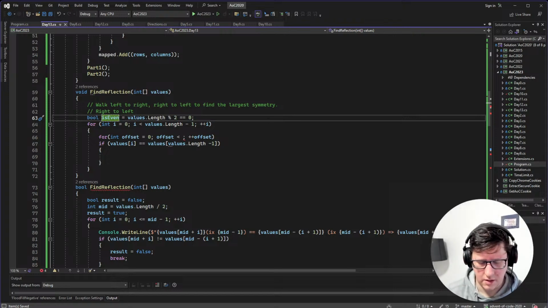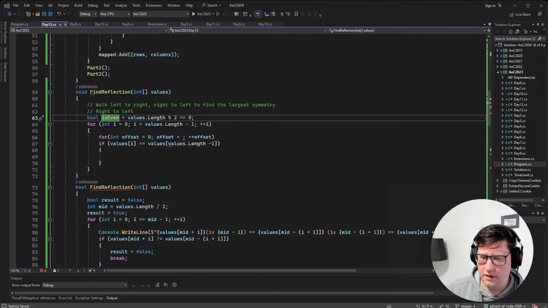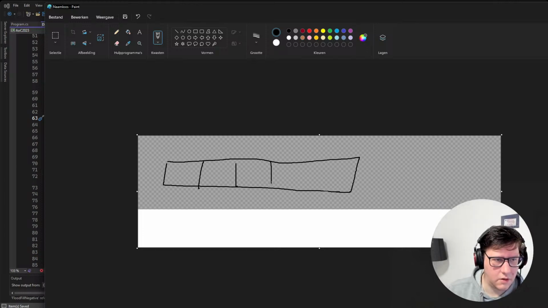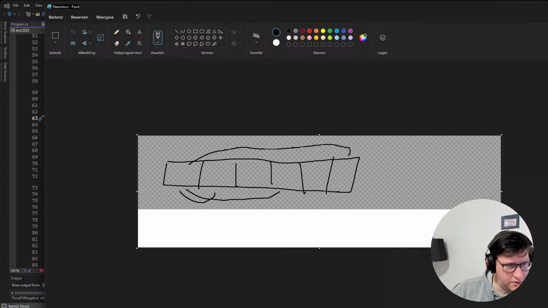Let's just get the drawing board out here. Basically, if you have your values here, so you have 2, 4, 6, you can compare this one to this one. If that doesn't match, you cannot get symmetry looking at this one, so then you need to consider this range. And if that doesn't work, you need to consider this range. So you need to do it in steps of 2. So even if there's an odd number, you skip the last one looking from this side.